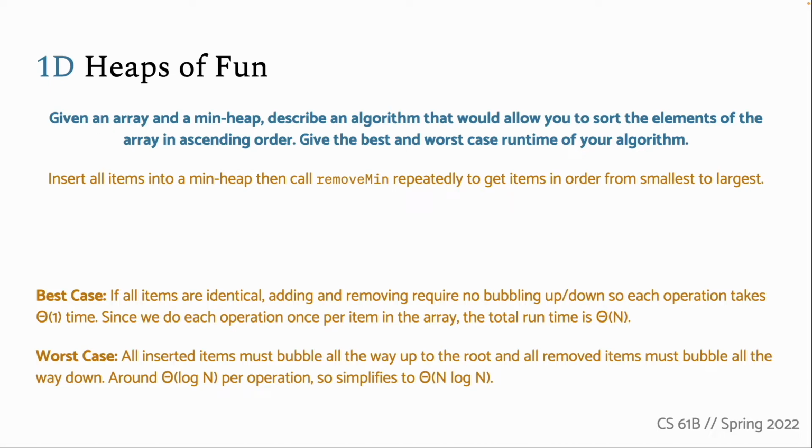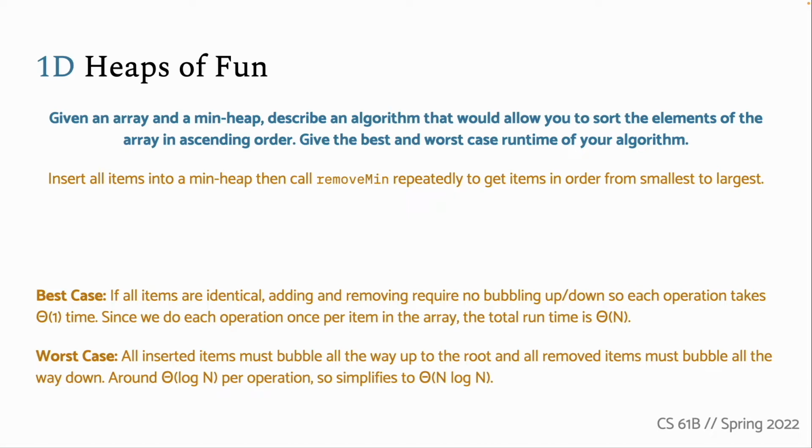So let's talk about the worst case first, because I think it's a little easier to conceptualize. So in the worst case, every item being inserted has to bubble all the way up to the root, and all removed items must bubble all the way down. So it takes about log n time per operation, and you have to do this for every single item. So that simplifies to n log n.